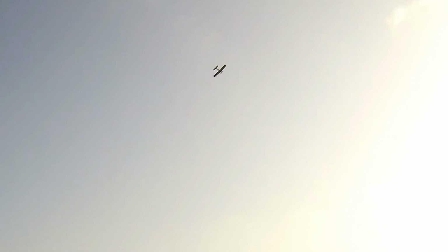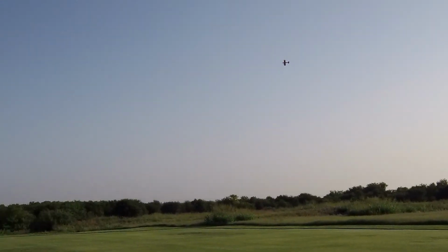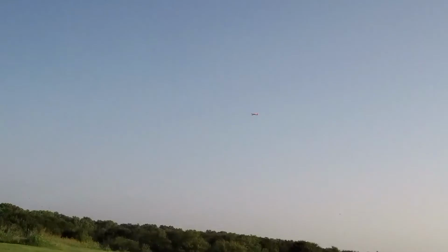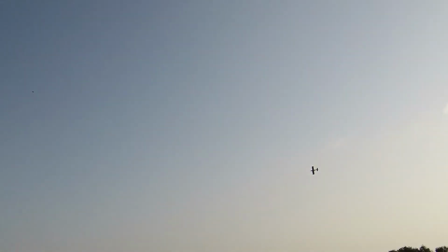Sorry, I know it's overhead. Get it down lower. I've got to break down and get another hat for this camera. This and the buckles busted in the back. It keeps wanting to slip up, slip down, turn your head at all, and it wants to move around.